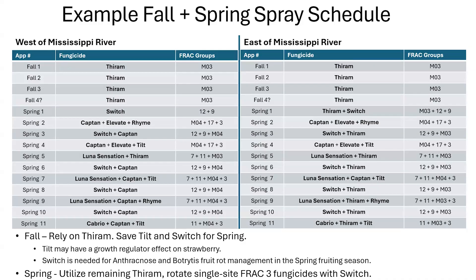Here's the example fall plus spring spray schedule we shared out when the first Neop issues started. We are a little different from counterparts in North Carolina or Georgia — we recommend a lot of Thiram early because we have issues getting really good plant growth in the spring, which makes me hesitate to use Group 3 fungicides at that time. I still wouldn't recommend Tilt early, but you can save some Thiram for later. The left side shows west of the Mississippi River where you only get five applications of Thiram; on the right is east of the Mississippi, where you get 12 applications — much easier to work with. One thing to consider: we may lose Thiram — the EPA is considering banning it — so you may need to think about how to make this work without it. It's going to be hard, but we may need to get some emergency use items added.